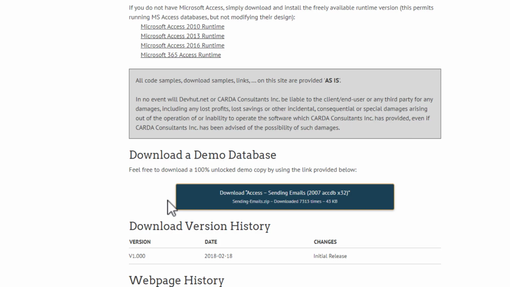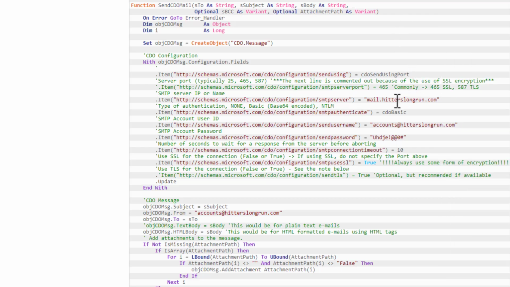So it enables you, let's say, to deploy a database to users and the users specify the account information. So it's in a table, they have full control. It can be beneficial in some scenarios to do that. In other scenarios, you're going to prefer to have the code like this, where it's hard-coded. You put in the password, you put in the user account, it's hard-coded in your VBA. You can obfuscate, obviously, sensitive information if you want, encryption, things like that. That's up to you, but ultimately it would be hard-coded.